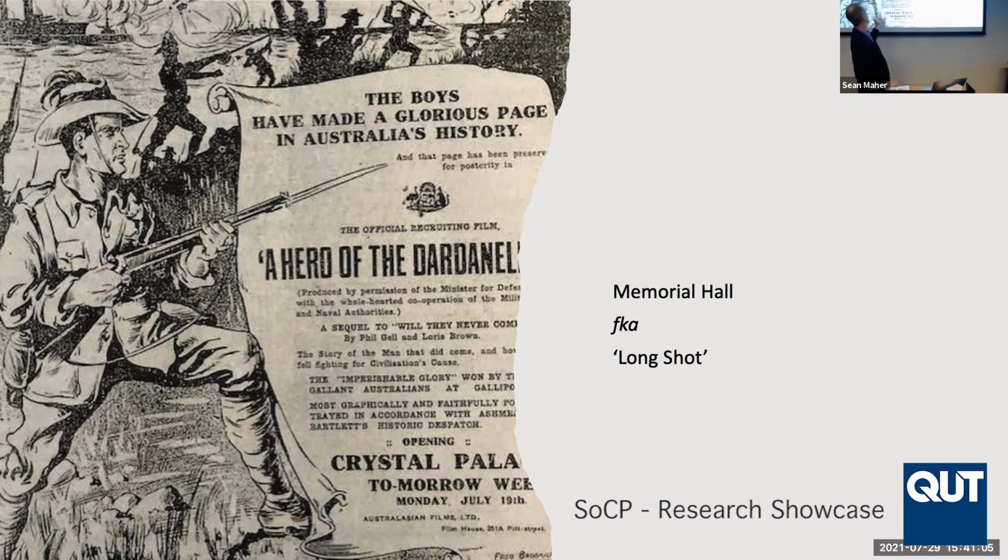Here's a poster of the film. It was made by a freelance filmmaker, but it was made with the full cooperation of the government, because the people in the film were actually soldiers. They were trainee soldiers training out at Liverpool, who were taken in by train, put in these boats, and then invaded Australia, and then went back to training, and then were taken off to war. Some to Gallipoli, but most to the Western Front. So that's quite an interesting idea.